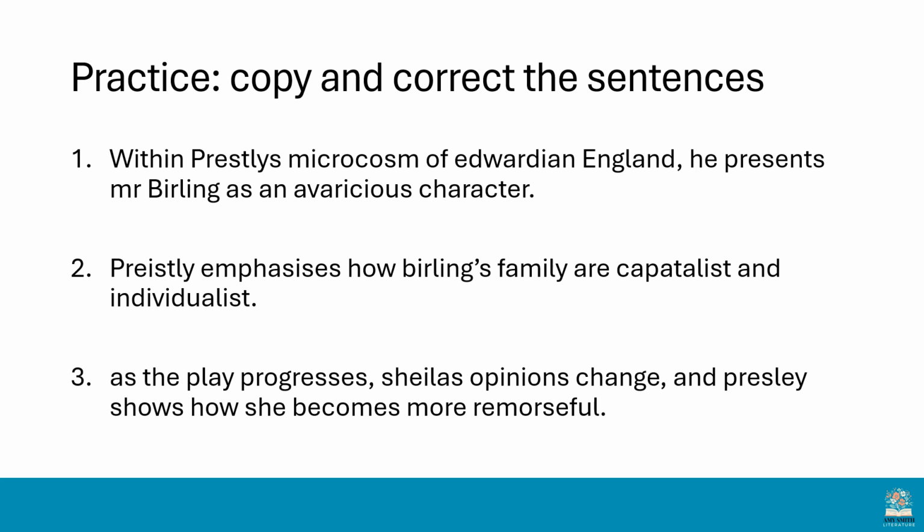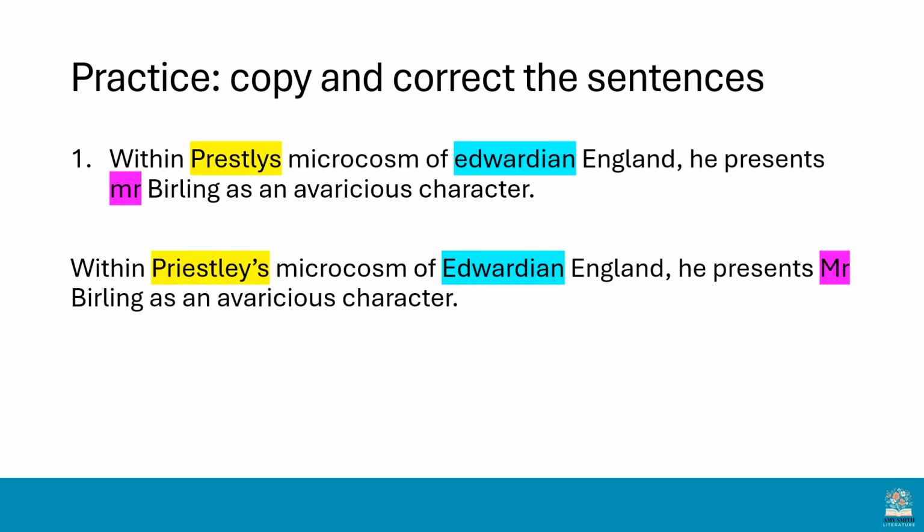Right, this is your task then. Pause the video, take 3 or 4 minutes to copy the sentences down. Make sure you correct the punctuation and the spelling as you go, and then when you're done, start the video again. Right, let's look at the first one. So Priestley in the yellow was spelled incorrectly. I fixed that. Make sure you check yours really carefully.